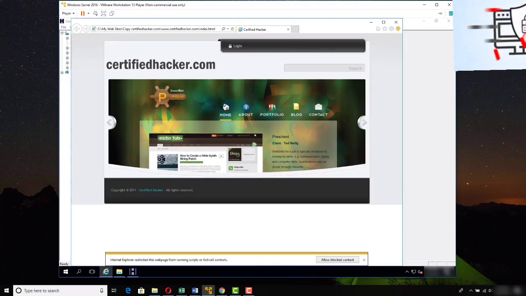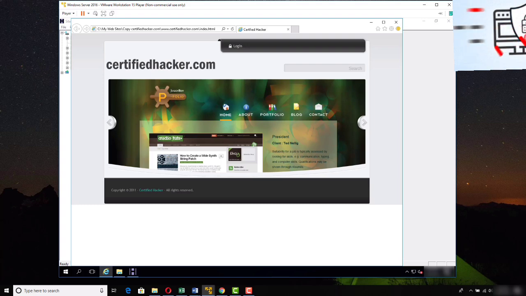So now we can slowly take our time with this. And we can just look at different things. It's asking for a login. We don't have one. We don't really care because we were just demonstrating something here. That's probably part of the problem, is that because we didn't provide a username and password, it's probably why we didn't see some stuff.